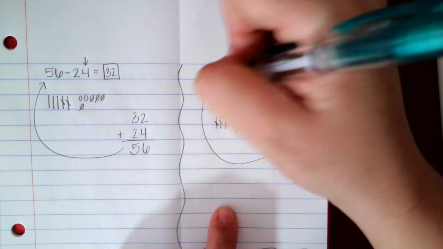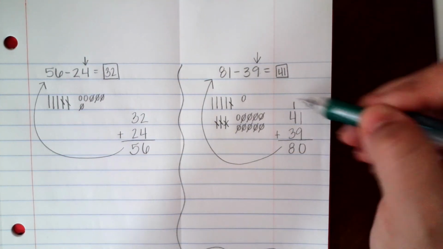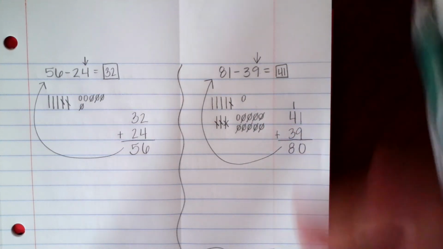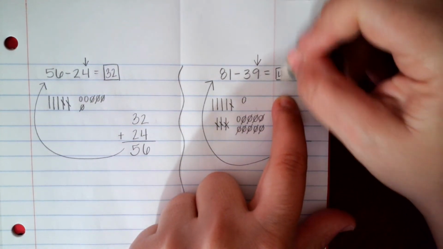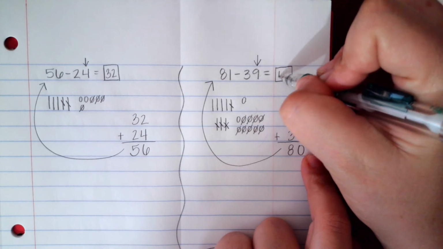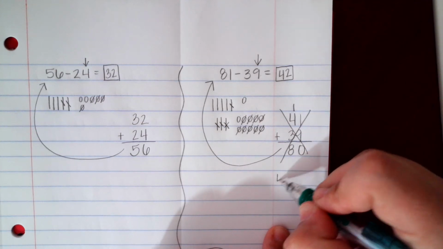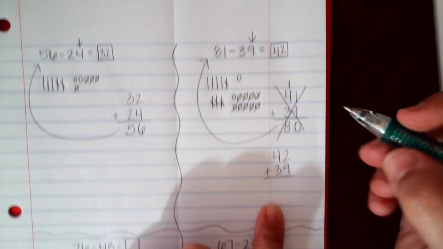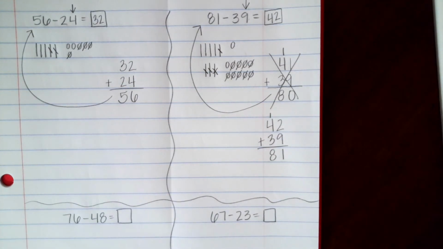I know that these two numbers are supposed to match, and they don't. So either check your adding right here, make sure you added it correctly, or check this part, your drawing. I know that I forgot to count one of my circles. So I know right here that my 41 is wrong, that it's actually 42. So let's get rid of that guy. And now I can add 42 plus 39. 2 plus 9 is 11, and a new group is 81. There we go.